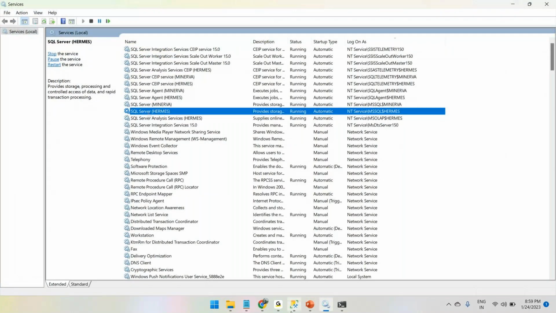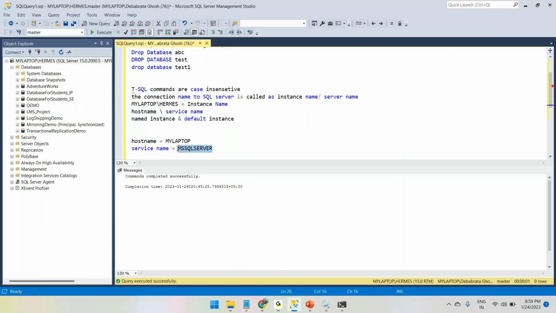You will see this value in the brackets for the SQL service, and this value is the default value. Is it clear for everyone? Yes, clear.